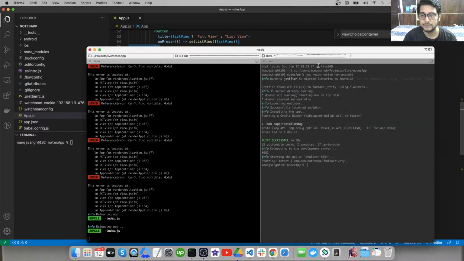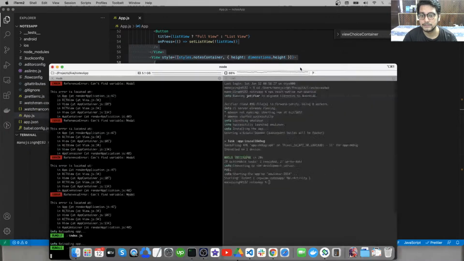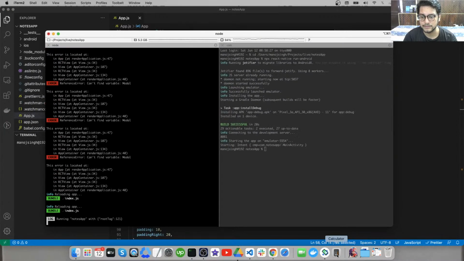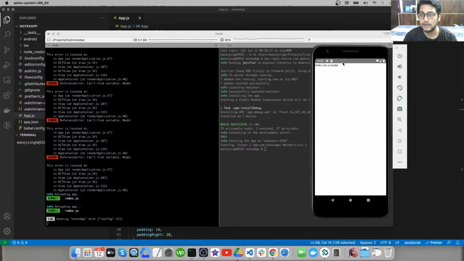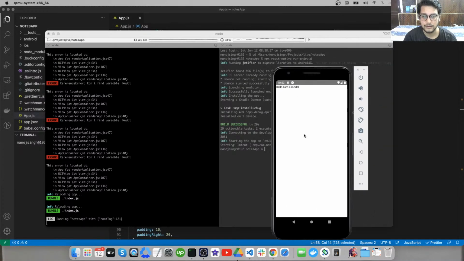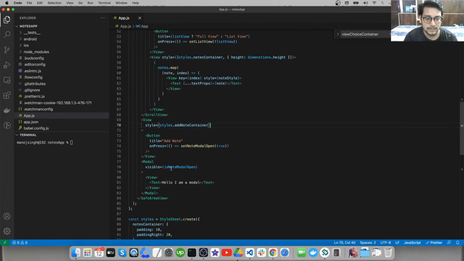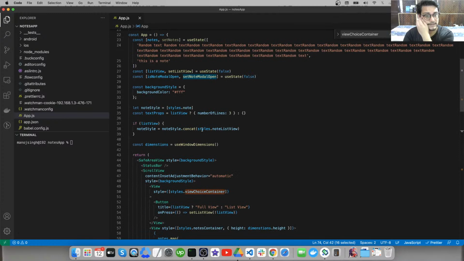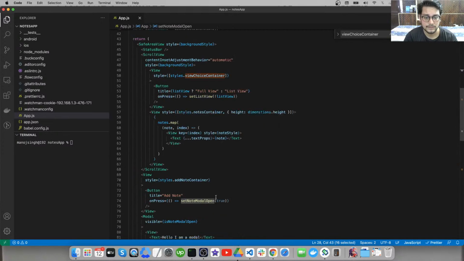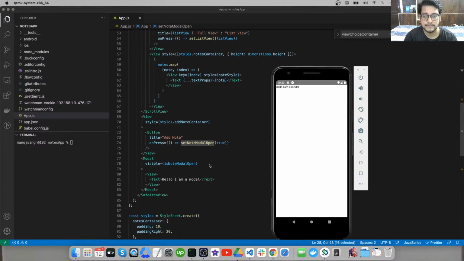It is taking time to reload the application. Now visible is not modal open, it's isNoteModalOpen. useState by default false. On press do this.